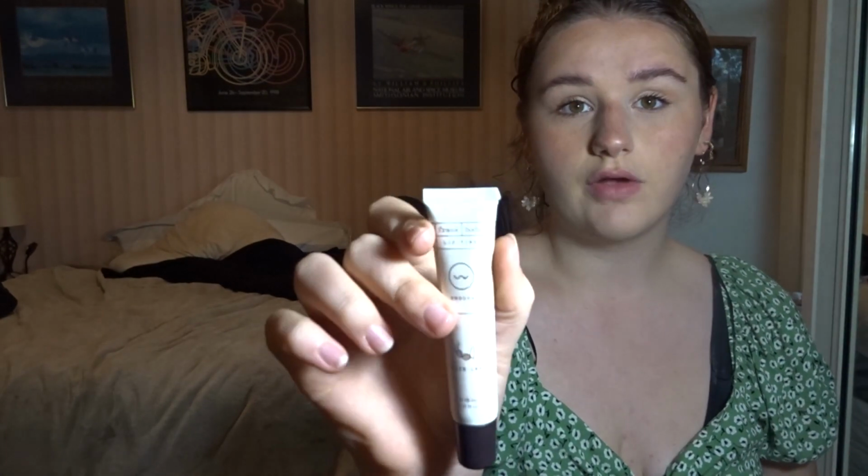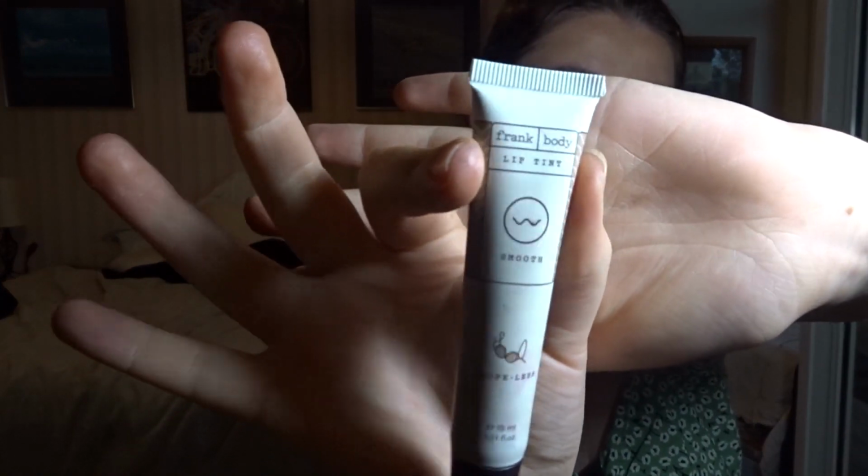I'm just gonna grab a Frank Body lip tint, smooth it onto my lips like a lip balm. That is the makeup done.